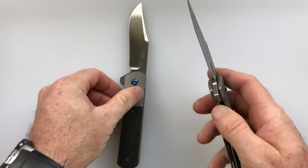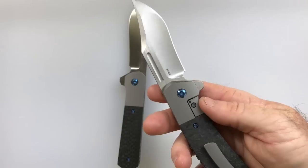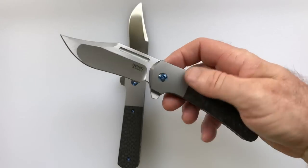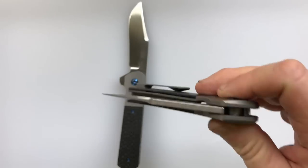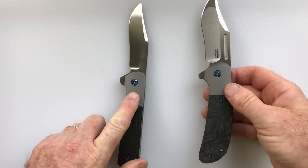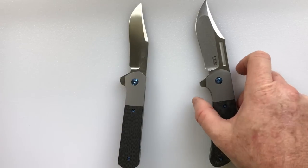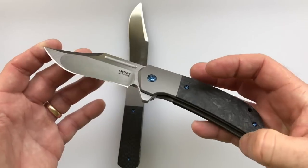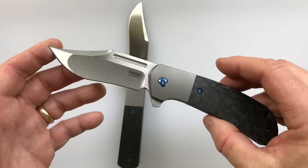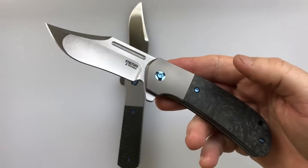There are some knives where the knife by the custom maker is so much better than the one at a production level, but because Riot Knives made this, it looks like a Pena, it feels like a Pena as far as the action goes. I would just encourage you to buy this without reservation. This knife is 3 times the cost of this knife. This is about $1,000, and this is going to be in the $350 range, so I really think it's one of the best values I came across at blade shows. So that's the Enrique Pena Lannys Clip Flipper by Riot Knives.